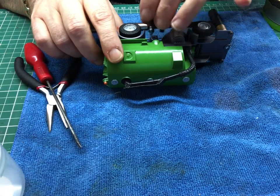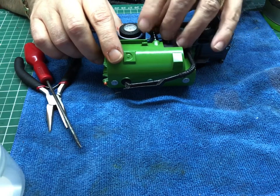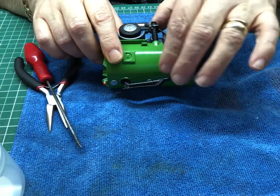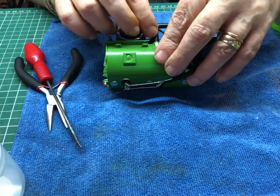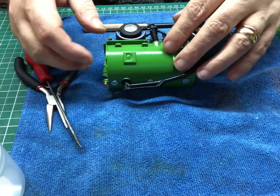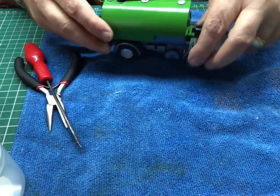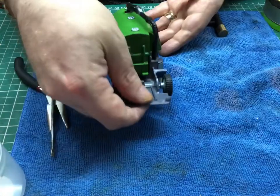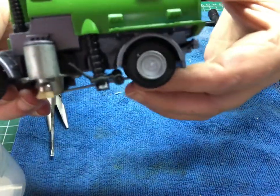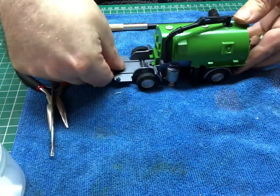Got another little piece for the side to go in. Another little brush with a set of wheels. But they're not actually wheels. They are meant to be wheels on the real thing, but on this it's just a vacuum-formed, moulded set of wheels that don't spin, but they're there, you know. That's like the end of the Hoover pipe that sucks up the rubbish. There you go, I'll just show you. So as you turn the wheels, it all spins and pushes the rubbish towards the Hoover pipe.